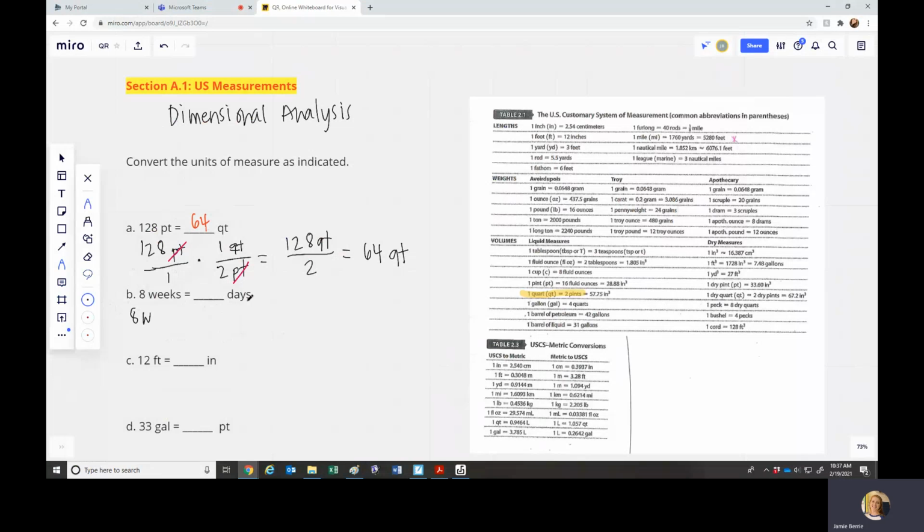All right, so we have 8 weeks. That's what we're starting with, over 1. We're going to multiply that by, let's go over to our chart. They might not even say it on here, but we know that there's 7 days in a week. So 1 week is the same thing as 7 days. We'll cancel out our common units. Weeks cancels with weeks, and we're left with days, which is what we wanted. So we can go ahead and multiply through. 8 times 7 is 56 days. 1 times 1 is 1. So that's just equal to 56 days. Now we can write that in, 56.